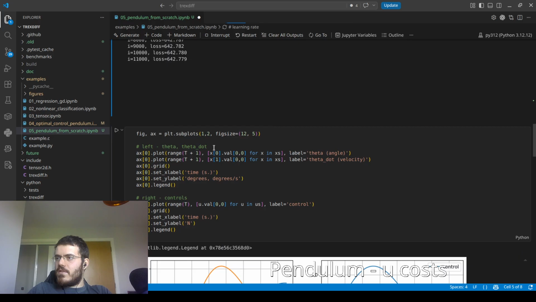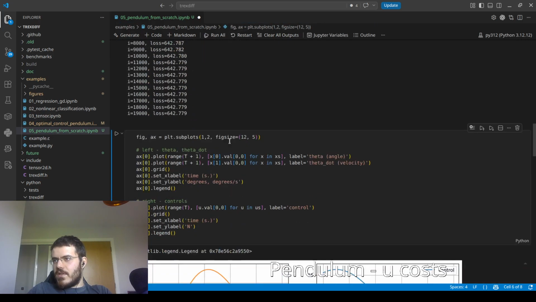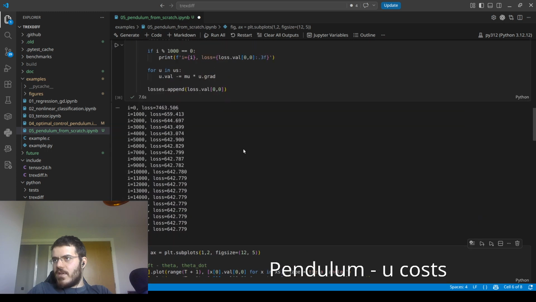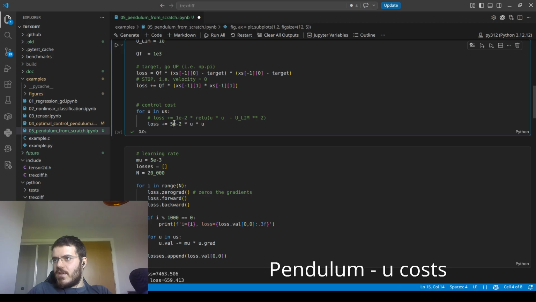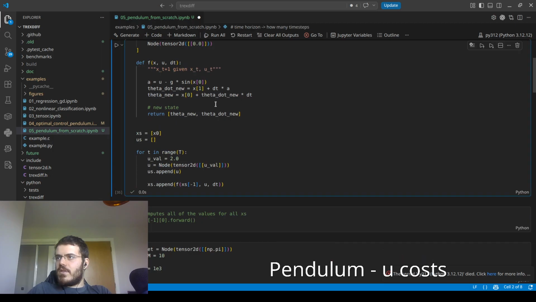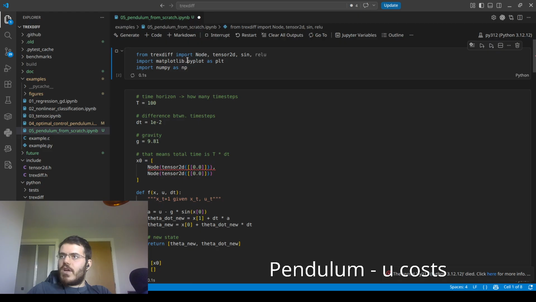I'm wondering if it's still managing to swing it in the time steps. Okay. Of course, I can penalize it more. Oh. I crashed everything again.